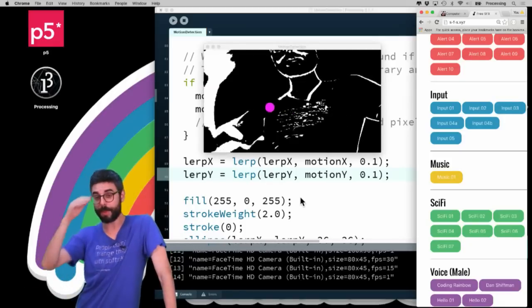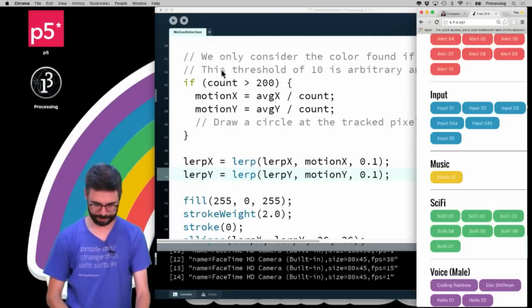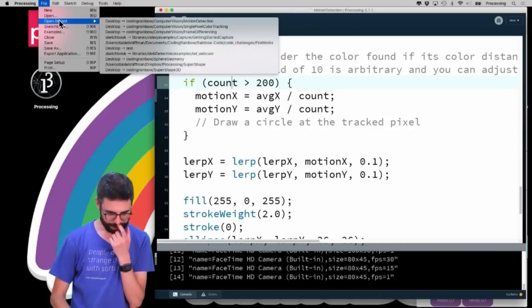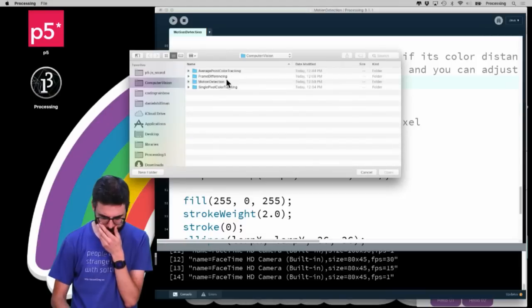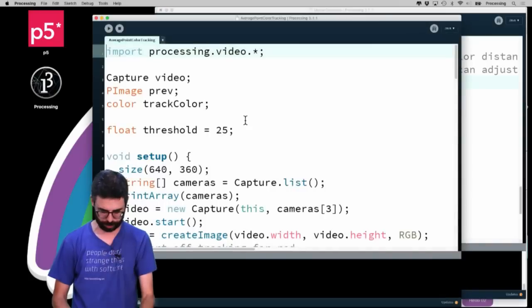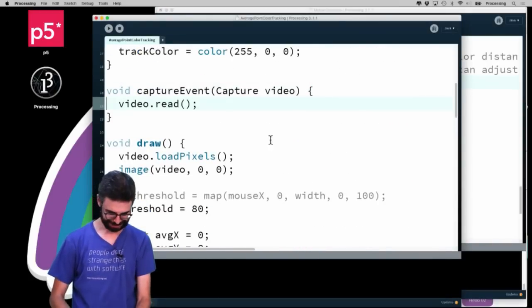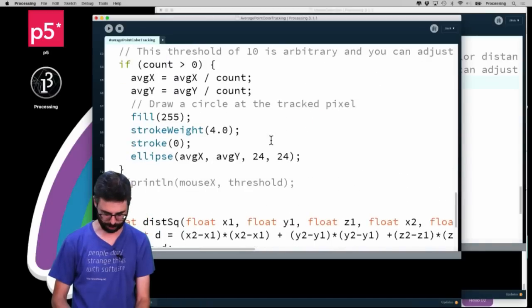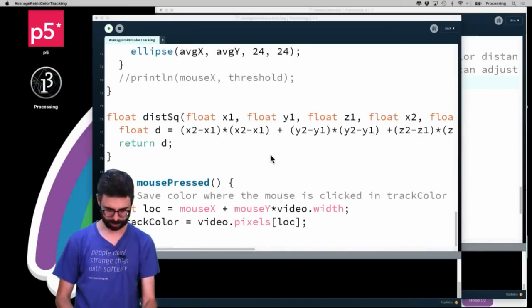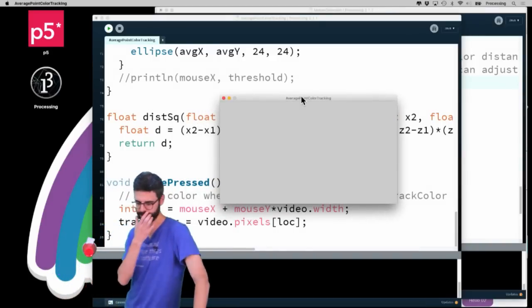So I think in terms of my list, let me go back, because I screwed up. Let me open up I have frame difference, motion detection, single average point color tracking. I screwed this up and I started messing with it, right? Yeah. So I need to put this back to what it was. That's frustrating. But I don't think I went that far with it. Well, I added the distance squared thing, but that's fine. I want that anyway.